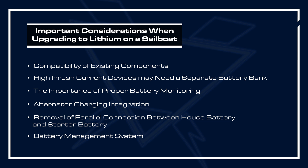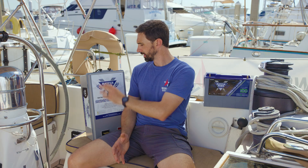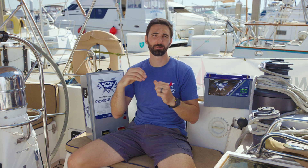Finally, it's important to understand what a BMS shutdown is and how that can affect your vessel. Inside all of Battle Born's batteries is a BMS — a battery management system — monitoring for proper voltage, current, and temperature. If it goes outside a certain range, the BMS will take the battery offline to protect it, but that will suddenly leave the vessel without power, affecting bow thrusters, instruments, autopilot, and your entire electrical system. You have to have a plan or contingency to operate until the power comes back online.